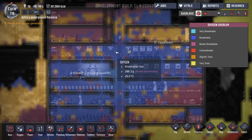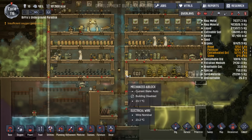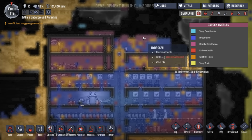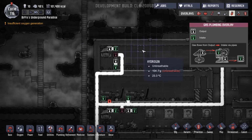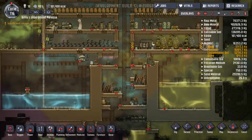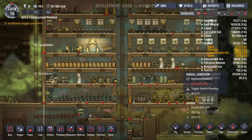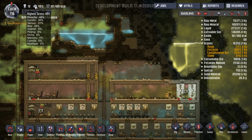How's the oxygen levels looking? Okay, yep, 500. Oxygen's looking good. These are running. That's disabled. So we've got some hydrogen. How's that pumping going? Let's have a look. Is that actually disabled? Well, that's not pumping and this is disabled. Okay, that's fine. That's probably why the power creation isn't so brilliant at the moment. Things are still running. We're doing all right. Yep, stress is going down.